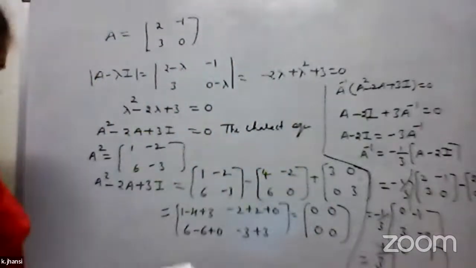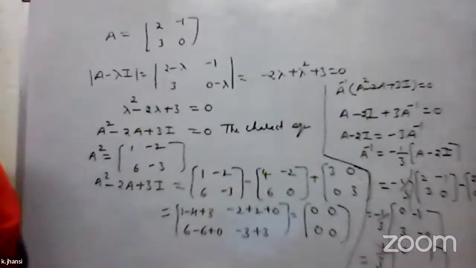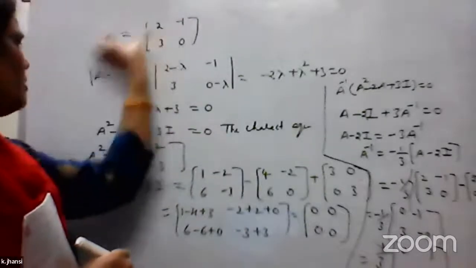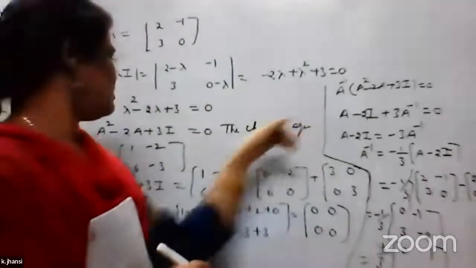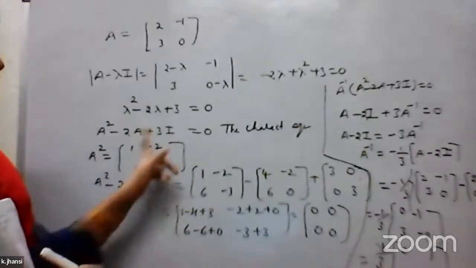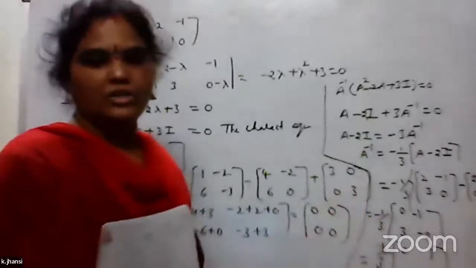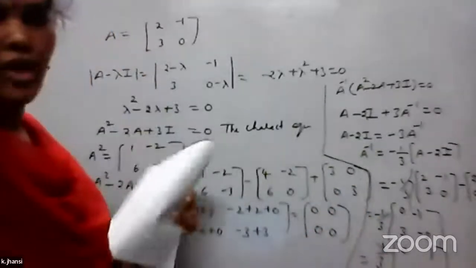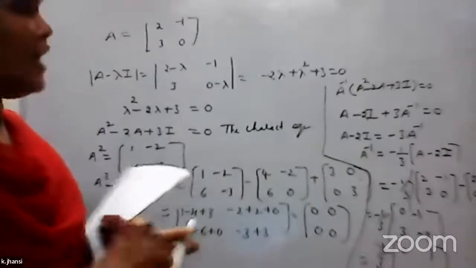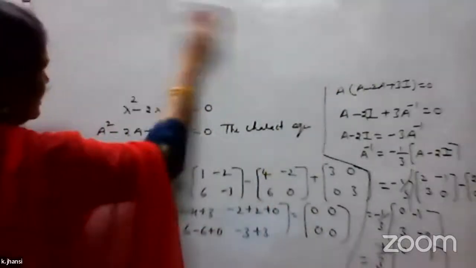Okay. So like this, for a 2 by 2 matrix also we can verify the Cayley-Hamilton theorem. So they may ask even 2 by 2 or 3 by 3. The same procedure: first take the matrix A, then find the determinant of that one. Then if you do the cross multiplication, you will get the characteristic equation of that one. Substitute A in place of lambda, then verify that one. If you get all zeros, then the Cayley-Hamilton theorem is verified. So from that, when you multiply the characteristic equation with A inverse, you will get the inverse of the matrix A. Okay, so by this we are completing block 3.